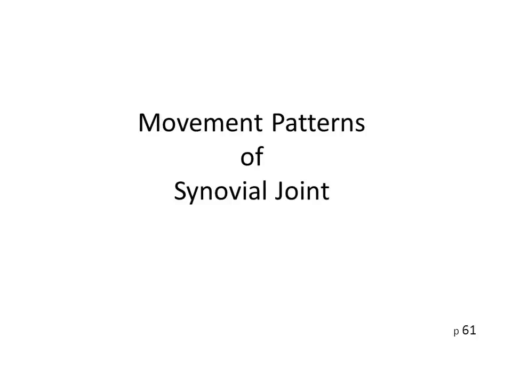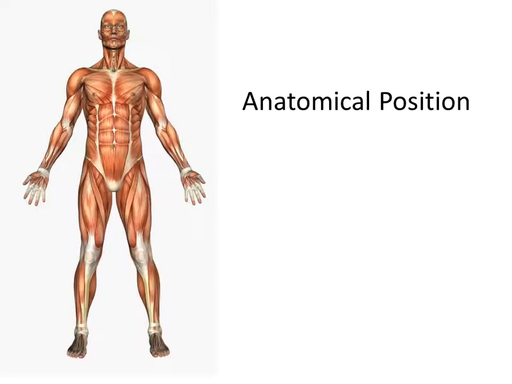We're going to talk about movement patterns of different kinds of synovial joints. These are important to know, so please follow along carefully, and you can highlight them in your book if you like. You will need to know these for when you write the exam, and also when you start talking about different actions of different muscles. We're going to be looking at movement patterns: flexion, extension, rotation, abduction, adduction, and the list goes on.